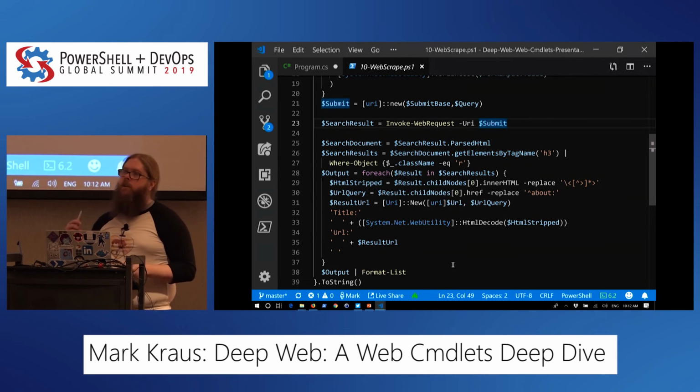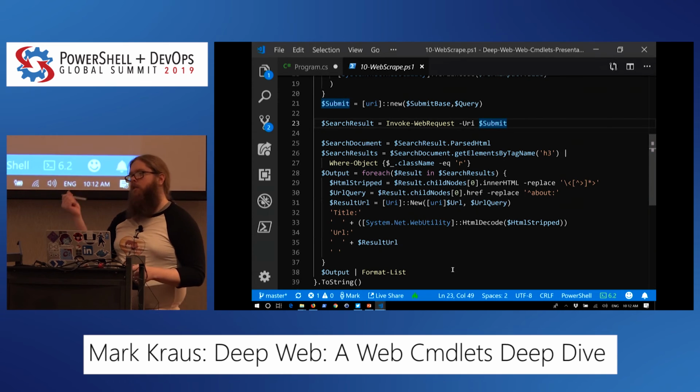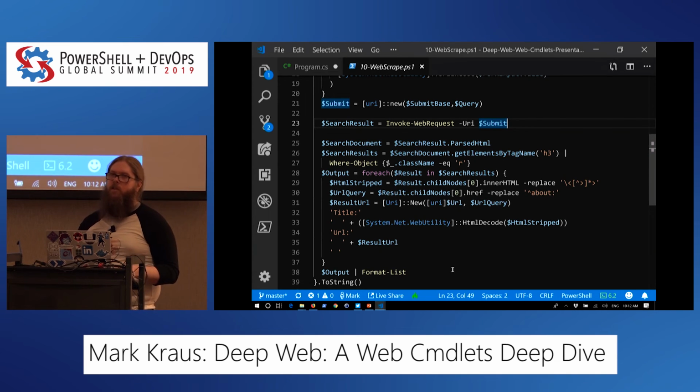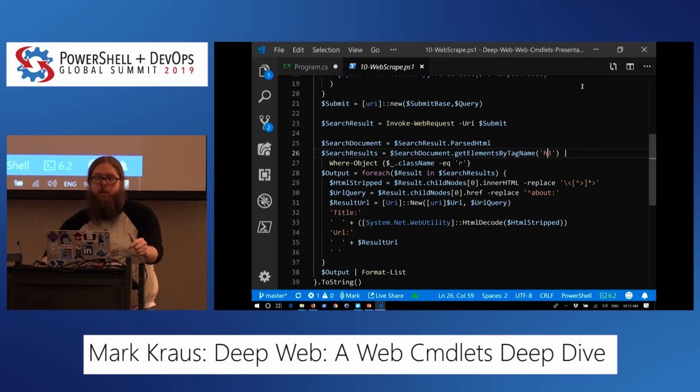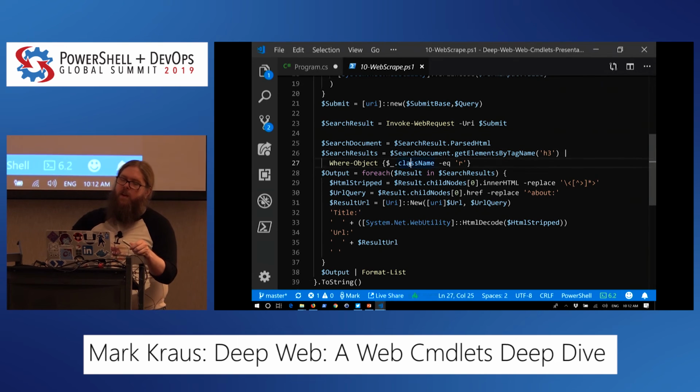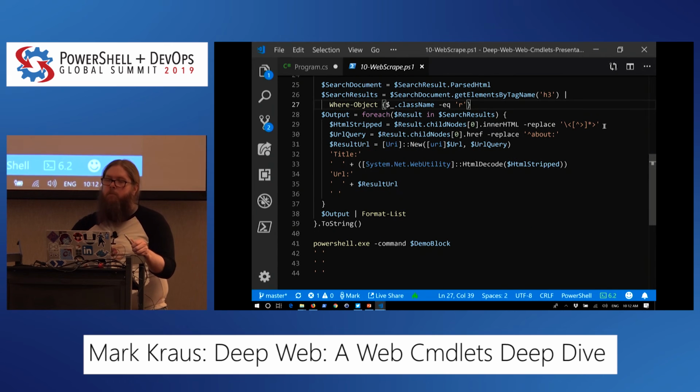So I just want to get the result title and the link to that so that I could actually click and see the result that's there. So we're going to look through this, and the results happen to be in an H3, a header 3 HTML object that happens to have a class name of R. So we have to search all the H3 elements inside the page, find the ones that have class name R, and then we have to loop through these and process them a little bit.